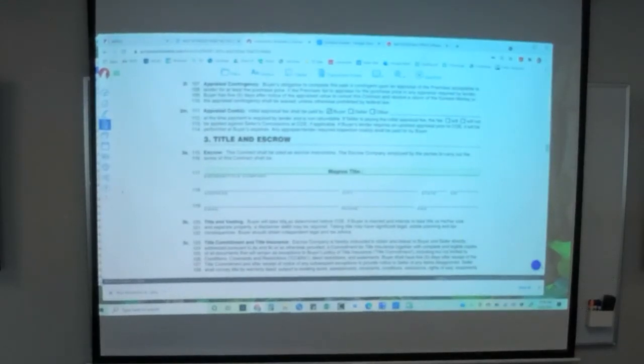Go to forms, hit purchase contract and double click on it. Yes, another question coming from somebody from California. In today's market, sellers always got escrow in California. If we put it in, is it customary that the buyer gets to choose? Depends on who you talk to. Here, it's a big debate. It's supposed to be buyer's choice, but if you want the offer, a lot of times it's seller's requested.